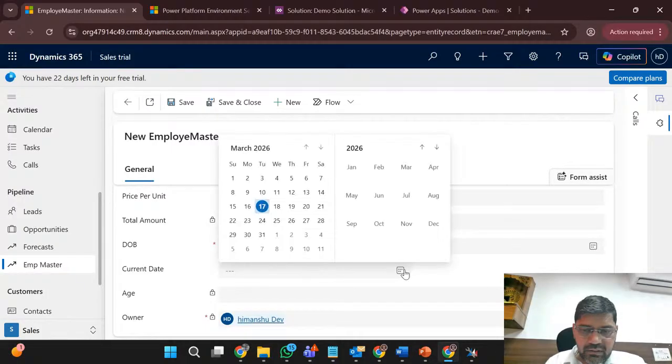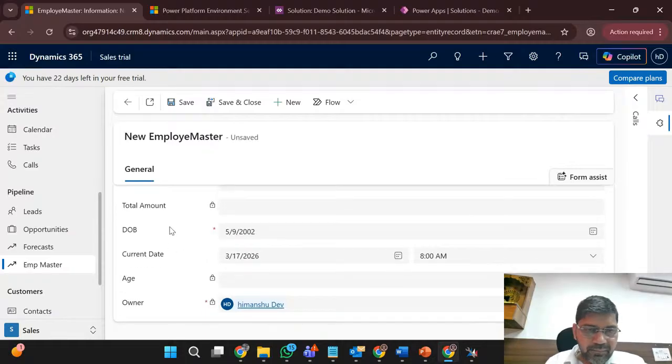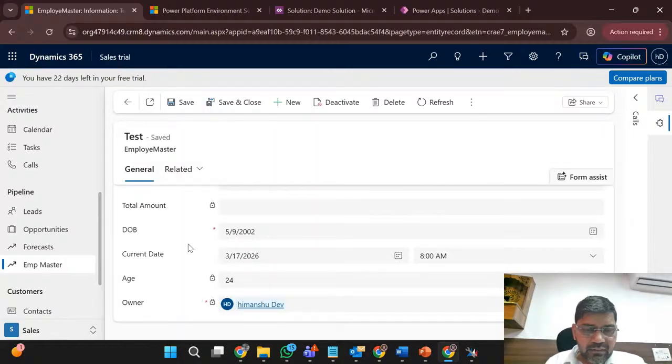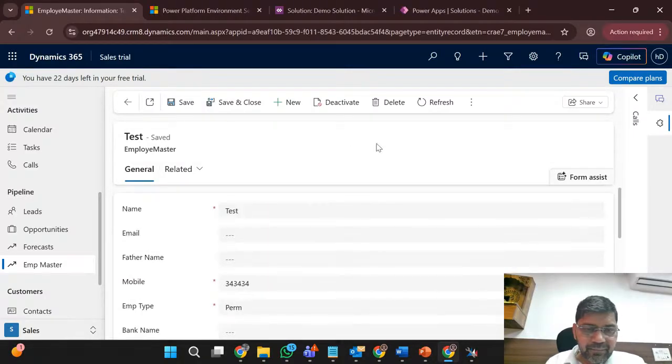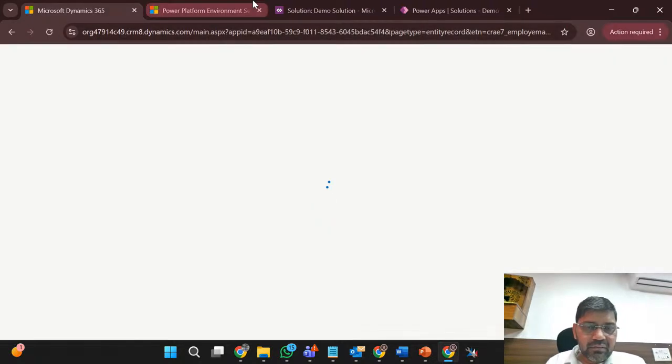Current date we can give. Why is it not showing the latest code?